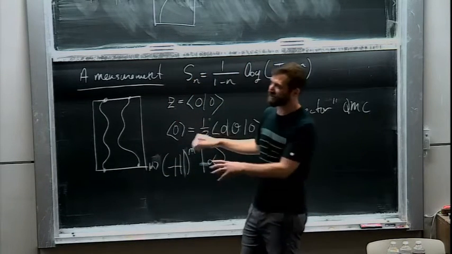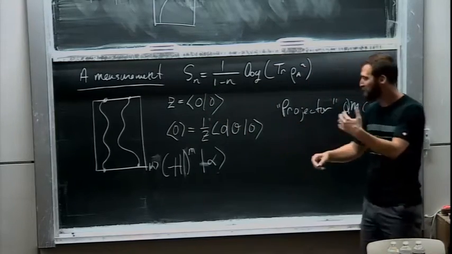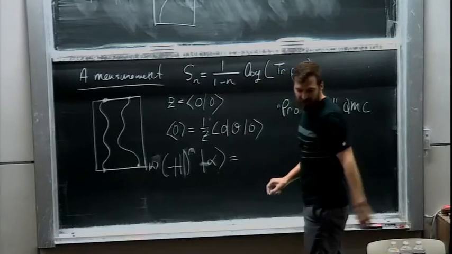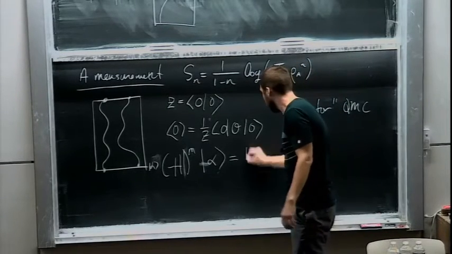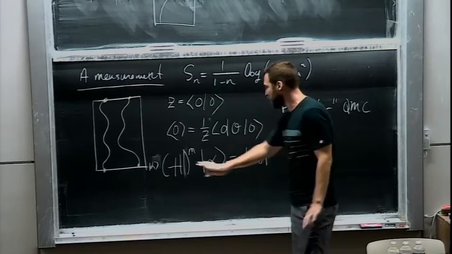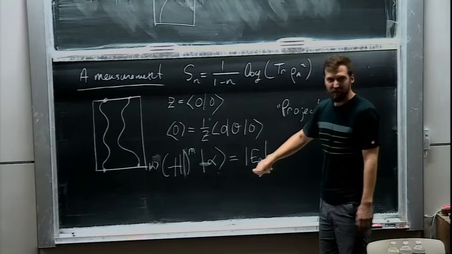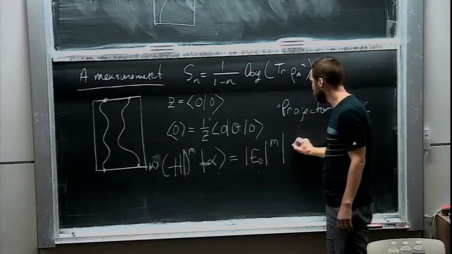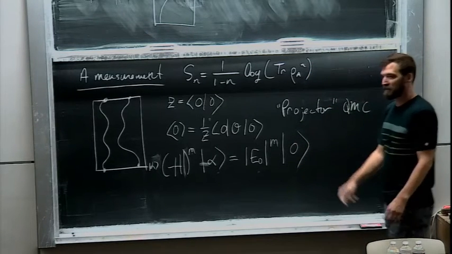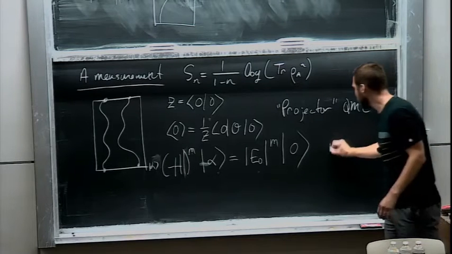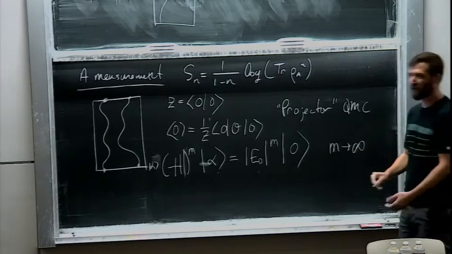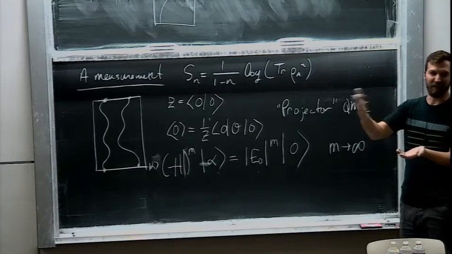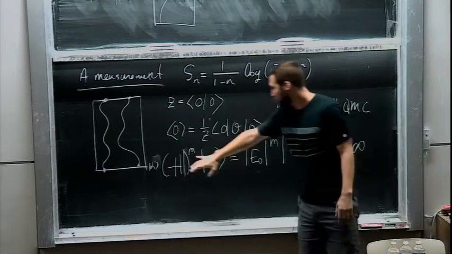And it looks the same as the SSE in the sense that I have all these matrix elements, resolution of the identity, and so on. And what I should get out if I do this correctly, when n is infinite, if I've arranged this Hamiltonian such that the ground state energy eigenvalue is the largest in magnitude, I'll get something like this, in the limit when m goes to infinity. So m is like n, I called it n before. N is like the power of the Hamiltonian.